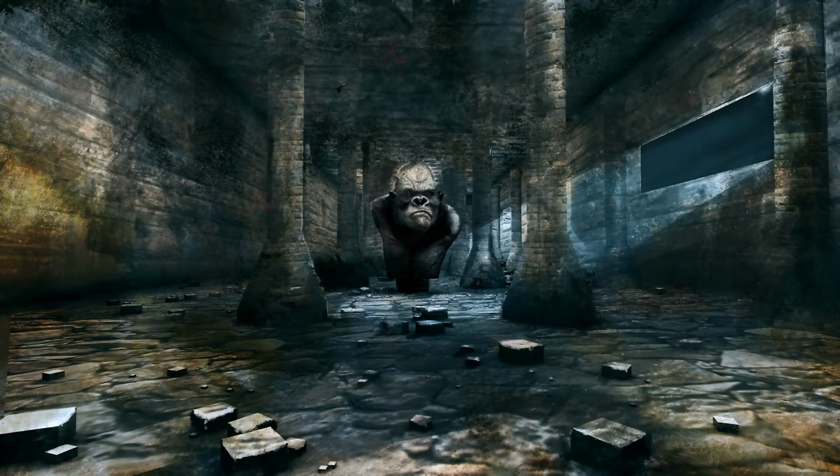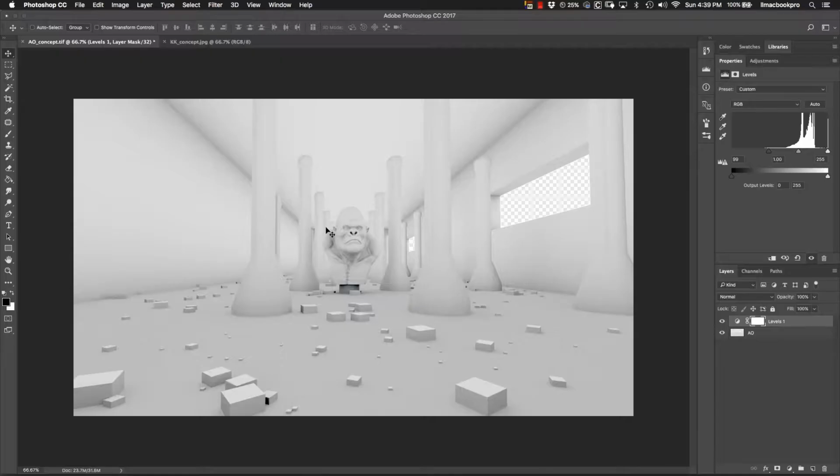In this tutorial, we're looking at how to come up with a quick lighting and texturing concept using paintover and photobashing techniques inside of Photoshop. The goals of this image are to illustrate the arrival of maybe an exploring party coming across this sort of ancient temple, where there's this dominant central figure, the bust of King Kong in this case. And we want to illustrate that sort of first contact.